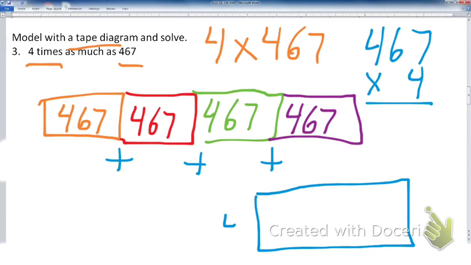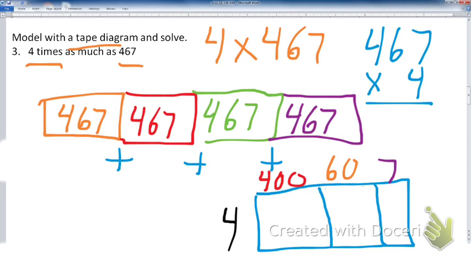Now, area model. We have the 4, and then we have 3 spots. We want to draw our boxes according to size, so that we get an idea of how big each area is. Our first number is 467. So we're going to do the value of the 4, which is 400, our largest value. Then the value of the 6, which is 60, and then the value of the 7, which is 7.